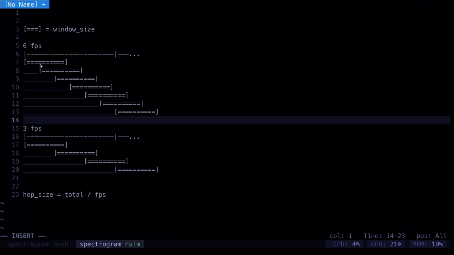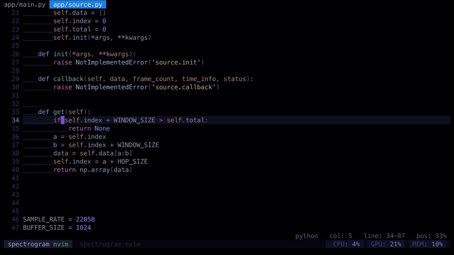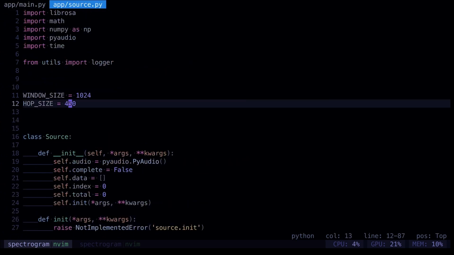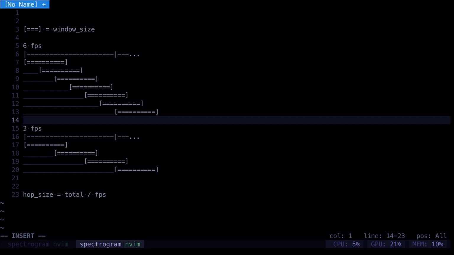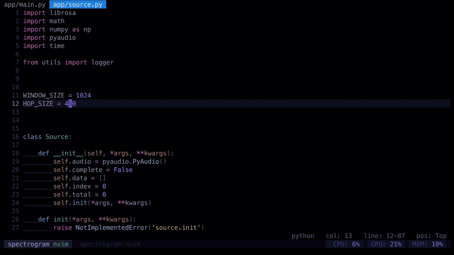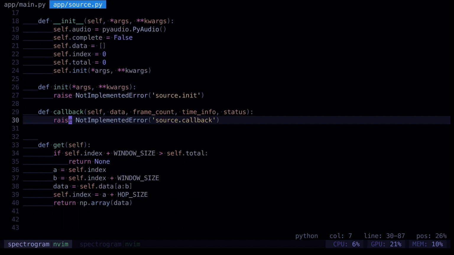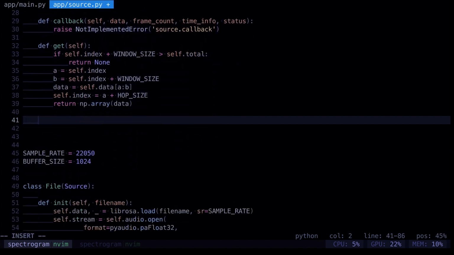So if we go over here, what's happening is this hop size is jumping across too fast. Now, the actual hop size that we want, say we picked 450, pay attention, follow along, this is the important part. We initially picked a hop size of 450, but that hop size is too big for us. We can calculate what it should be exactly. Actually, we'll make our wave first, and then that should illustrate the point a little bit better. We'll also calculate the number of buffers or windows that we have available as well. That will be really helpful. Let's do that.